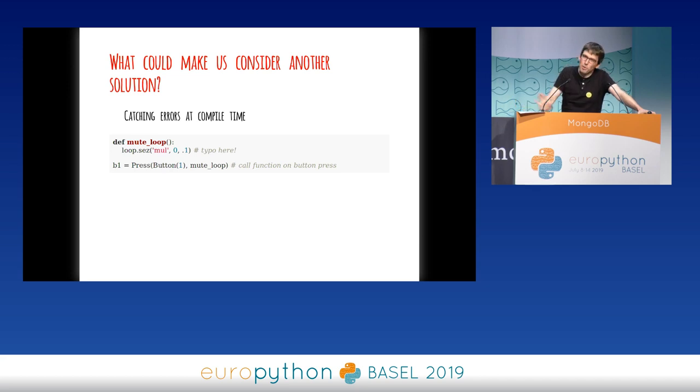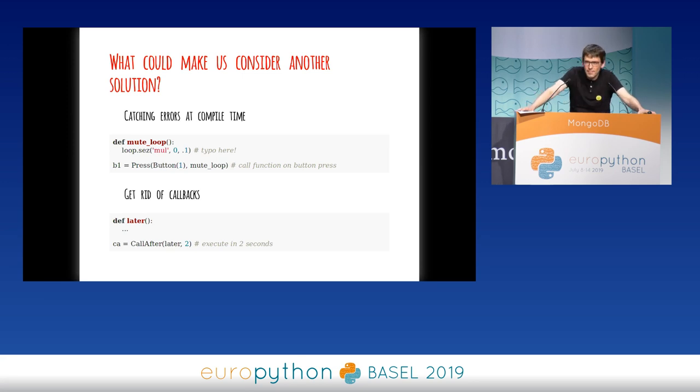So PyO is relatively resilient in this kind of case. It won't crash the whole thing. So even if it happens in a gig, it's not the end of the world. But one thing is sure, it won't do what I intended it to do, and it can be quite annoying. So I would appreciate to have some tools that would catch most errors before they are even executed.